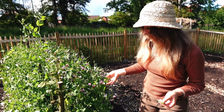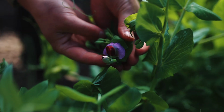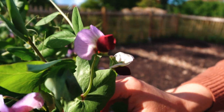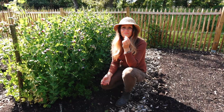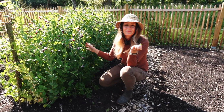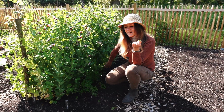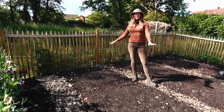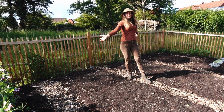And this is why I'm growing this beauty. It's so pretty. I mean, look at these flowers. It's incredible. I love them already. And as you know, I love companion planting a lot, which is why I'm growing carrots right next to the peas. Right here are going to be growing a lot of corn plants.